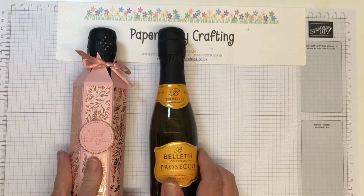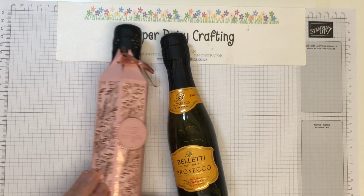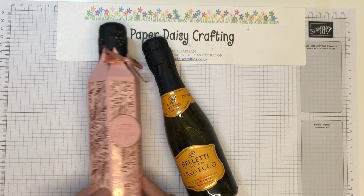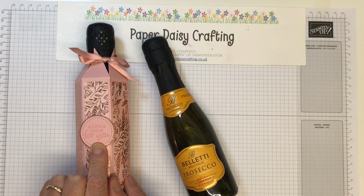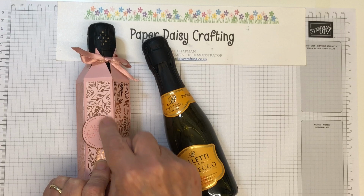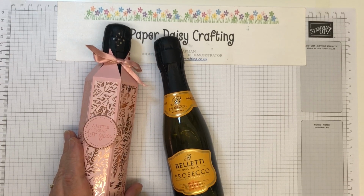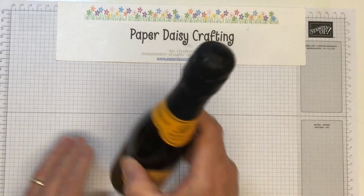To do this one, I used Blushing Bride cardstock, and my panels are decorated with the Love You Always speciality foil papers from the Spring Mini Catalogue. And a little treat for you on there is from Oval Occasions, and then I've just cut it out with a stitch circle and a little scallop circle to attach onto there. Anyway, we're going to use the same products but different colours. So we're going to use Rococo Rose, and the foil that goes with Rococo Rose. So I'm going to show you how I made it.